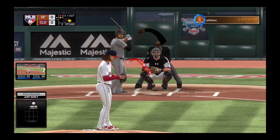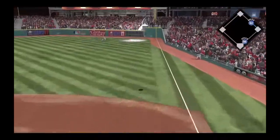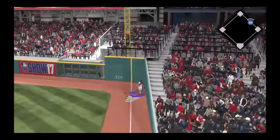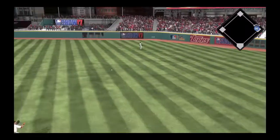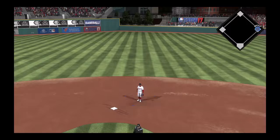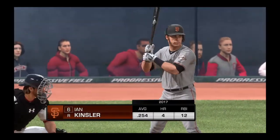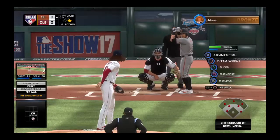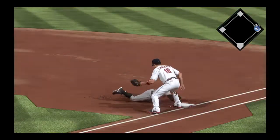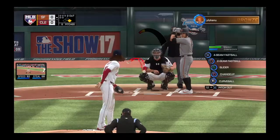And there's one well above the zone for a ball. A swing and a shot hit down the corner. Gonzalez is after it. He tracks it down and makes the play to record the second out. And he will scurry back to first as he'll think twice about trying to move up. Here's the second baseman, Ian Kinsler. The average for him entering play sits down in the 250s. Before the first pitch, a check at first. And he'll dive back in.